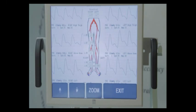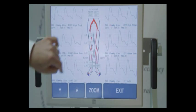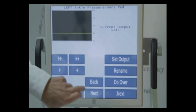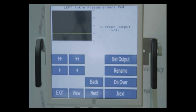I'll also take this opportunity to demonstrate the view function. At any point in your examination, you can press exit and view, and then you can see what you've done up until this point. You can see if you want to redo something. I usually redo something after I've completed my study. Right now, I'm going to go back to where I was by pressing exit and then back.